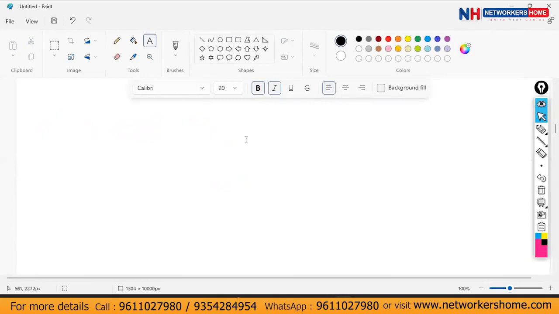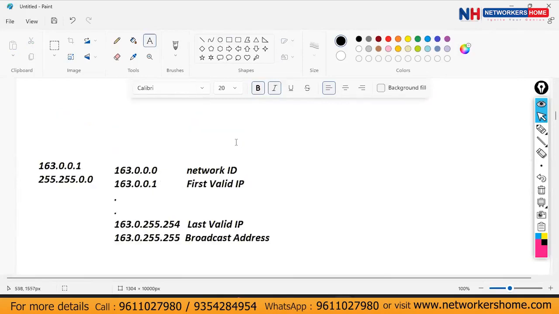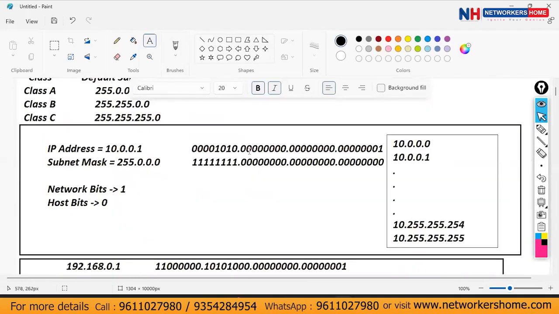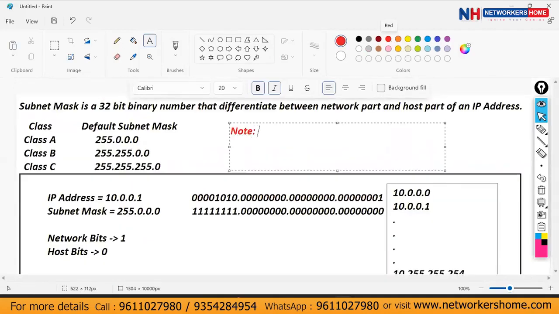Okay. So this is easy. This is clear. Now, one more thing you must remember about your subnet mask, just make a note because that is important. In a subnet mask, all ones will be on the left and all zeros will be on the right. It will never happen that first ones are coming, then zeros, then again ones, then again zeros. In a subnet mask, all ones will always be on the left, and all zeros will always be on the right.